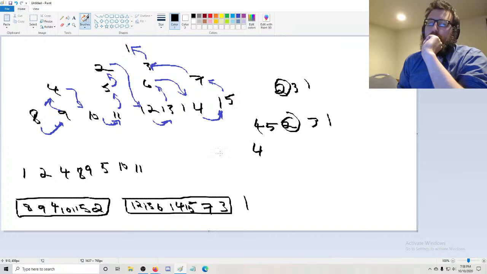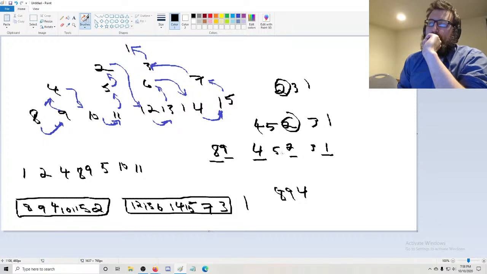And then 4, you would end up with 8, 9, right? And 4 is now processed. 2 is processed. 3 is not. 1 is processed. And then 8 and 9 don't have any leaf nodes, so they become processed too. Or 8 becomes processed, and then you pull 8 off. And then 9, same thing, doesn't have leaf nodes, becomes processed. You pull it off, pull off 4, this is processed.